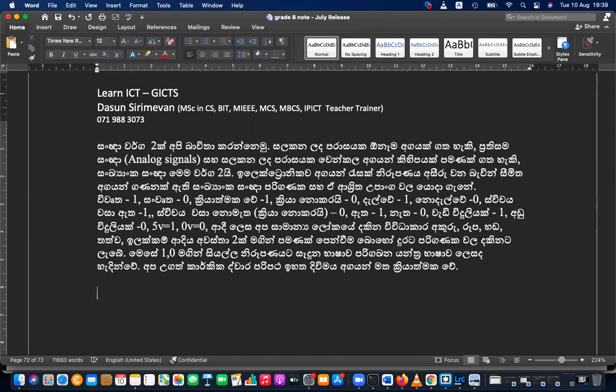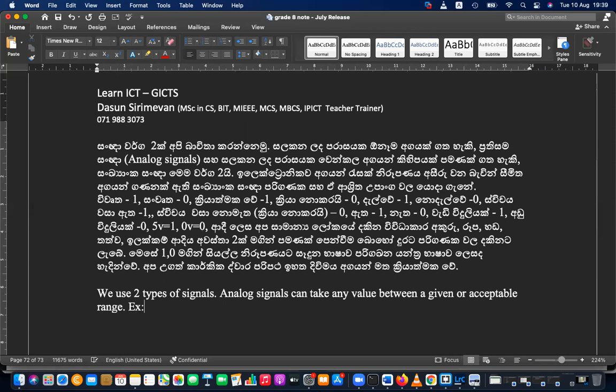Okay, please write down. We use two types of signals. Analog signals can take any value between a given or acceptable range.